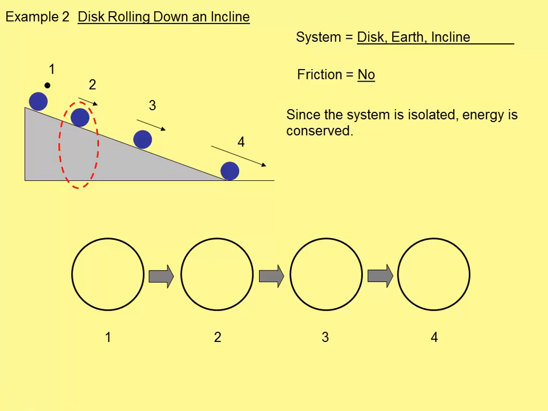Now, what are these pies going to be filled with? Well, at position 1, is there any kinetic energy? No, because it's not moving. Not moving yet, no kinetic. Any gravitational potential energy? Yeah, because it's high up in the air, it can move down. It'll fall. So there's gravitational potential. Elastic potential? No, no springs. There's no elastic in any of these. Any dissipated? No, for 2 reasons. First of all, nothing's happened yet. And secondly, we said no to friction. So that means the first pie is all gravitational potential energy.